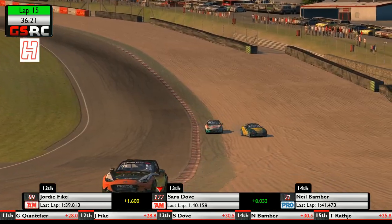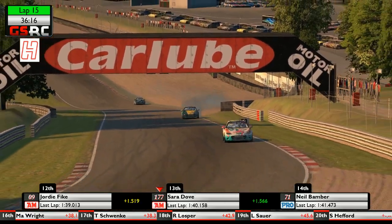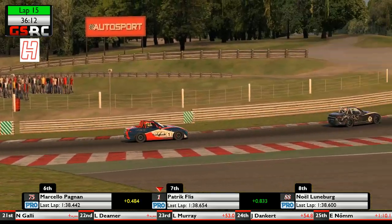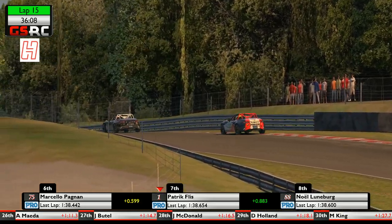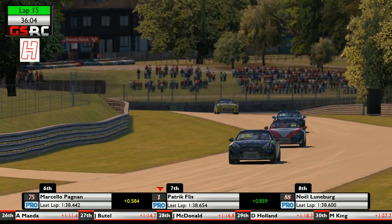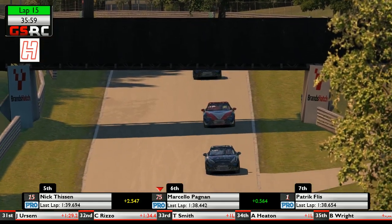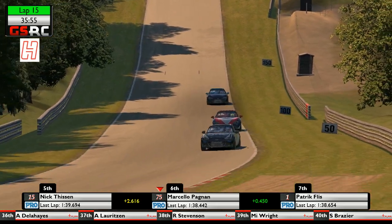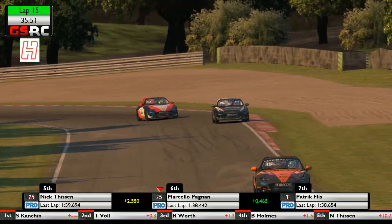Quickly, let's jump ahead. I want to go to Marcelo Pajan and Patrick Fliss. These guys have been running together. Fliss is having a great run. He's up 8 spots and actually has a chance to get to the Italian driver in front of him. The Slovene machine is coming, and I'm talking about Patrick Fliss in 7th. He is, but the issue is Fliss has already been overtaken today by Pajan, who is making an even better recovery through the field here today. So you'd feel Pajan is dragging the driver of Fliss back into this race. That could be. But Fliss 15th up to 7th.